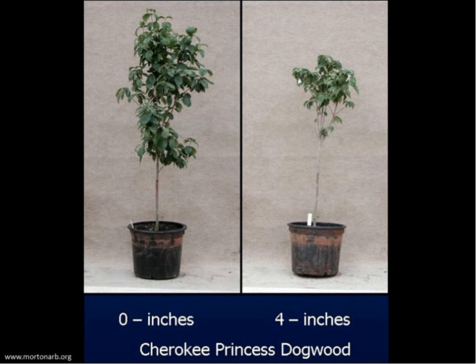Here's looking at some dogwoods. This is one that's at the proper height. You can see it. But here's one that's 4 inches too deep. All right, well, it's not performing as well as the one that's planted properly in the container, but hey, it's still alive. You can still sell it. And then when you put that thing in the ground, it's going to die because it's too deep, and the root system will end up suffocating.